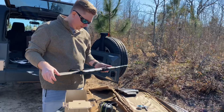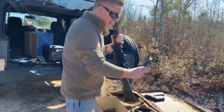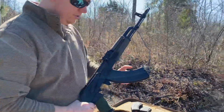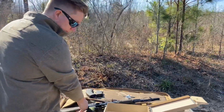I'm thinking of putting like a side mount on it with a Trijicon MRO just to play around with. While I'm rambling, we'll load up this Croatian mag, see how it goes. This is a really awesome mag. Like I said, check those out on Palmetto State. They do have last round bolt hold open, which we'll check out in a minute. Yeah, I've got 20 rounds loaded up in there.